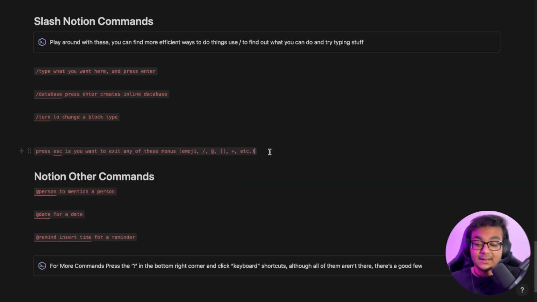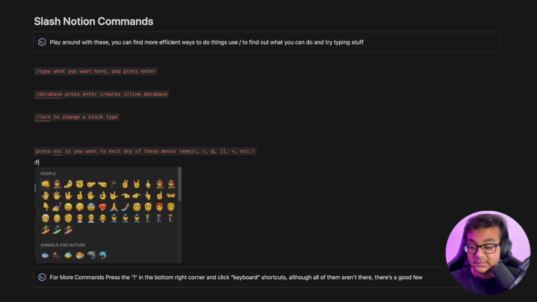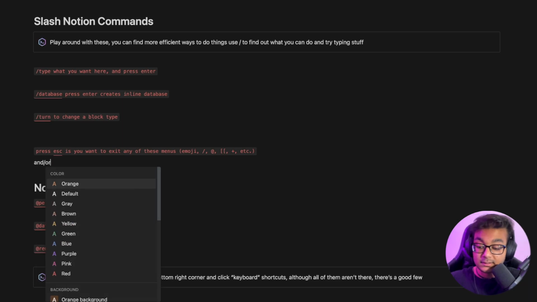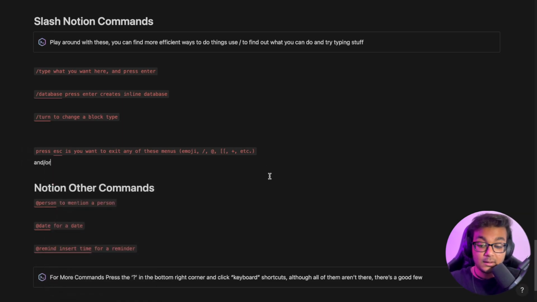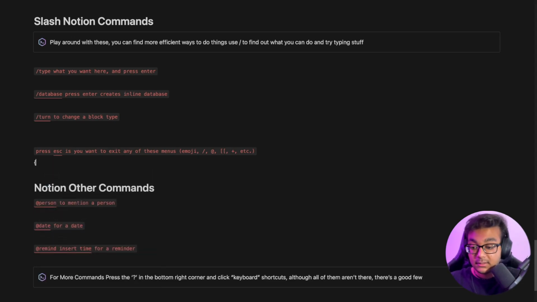Now, if you want to escape any of these menus, so if we have this emoji menu, say we're just typing in a colon and we start typing something and we see this thing, it's not fun, we don't want it there, we just want to type in flame for some reason, then you can press escape, it'll exit that. If you press slash, so if you're saying slash and you want to just hit escape and you can make that go away. Same with the at, which we'll go over in a minute, the bracket, all of these things you can press escape, it'll take you out of it.